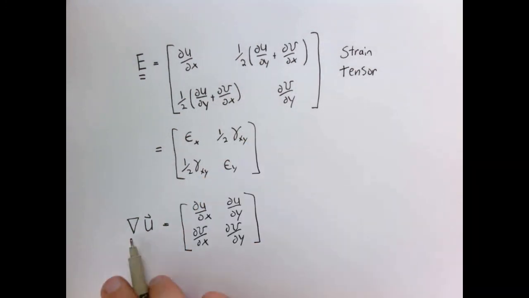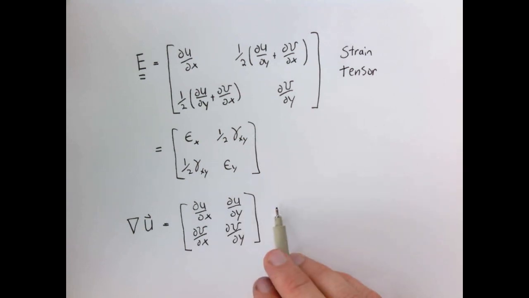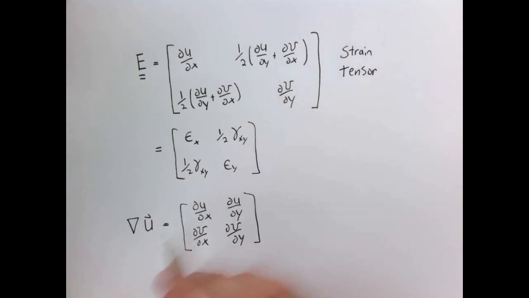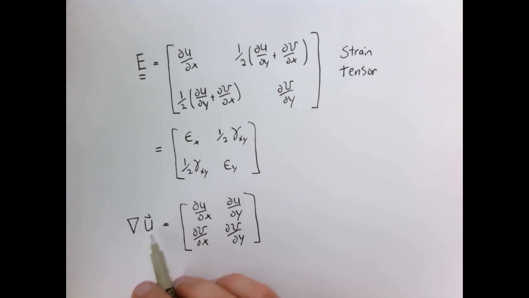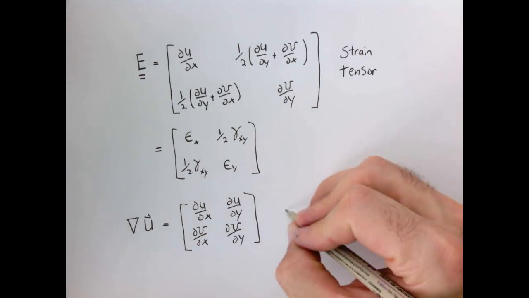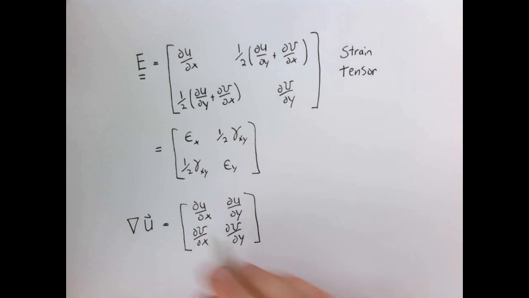So you can see the gradient of a vector in 2 dimensions, it's a 2x2 matrix. In 3 dimensions, it's 3x3. But it's also all the cross derivatives. So the x component of the vector is derivative of the x, y, and z direction if we had a third component. The y component of the vector, the derivative of the x, y, z component. And so the reason that we have this factor of 1/2 is it's convenient to relate the strain tensor to the gradient of the displacement field. So you can see that this has kind of the right components, but it's not the right mix of these.